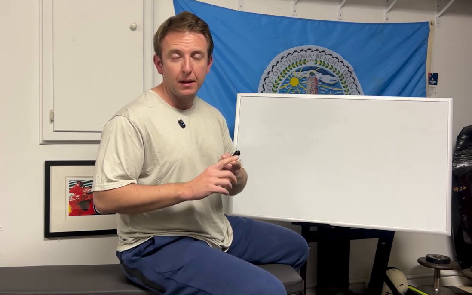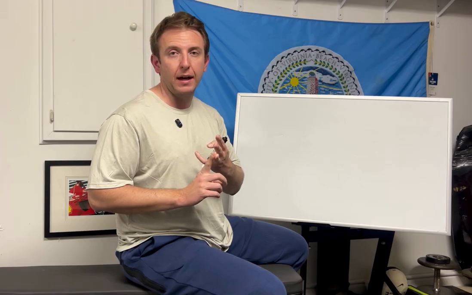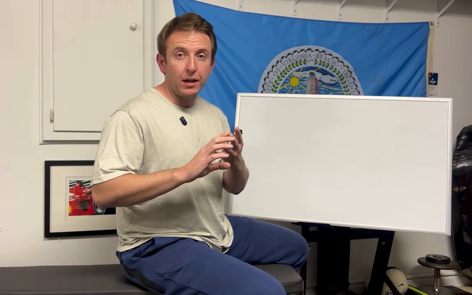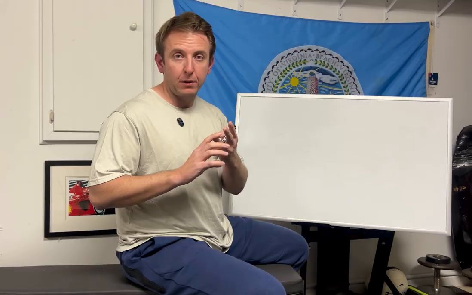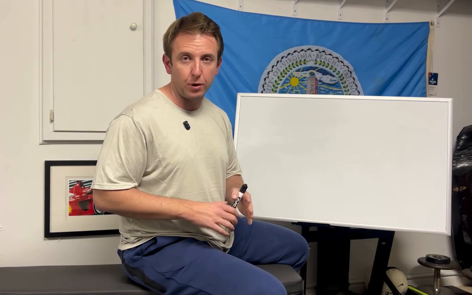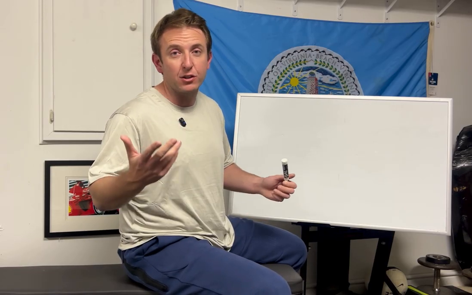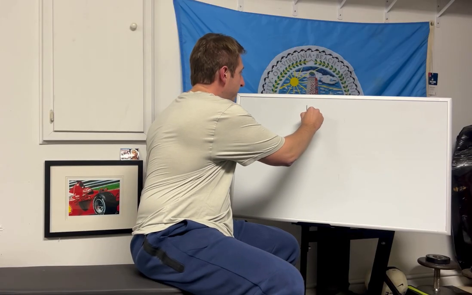So the 3 different rep schemes are repeat effort method, max effort method, and dynamic effort method. And all 3 are critical for the development of a youth athlete. So let's walk through each one of them and how we're going to use them throughout the week. The first one, repeat effort method, which we will abbreviate as RE.